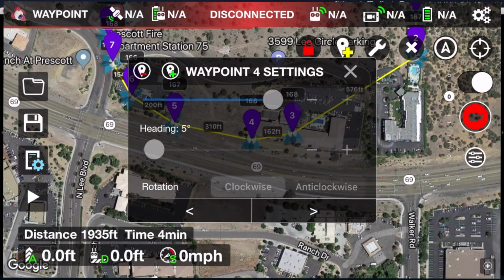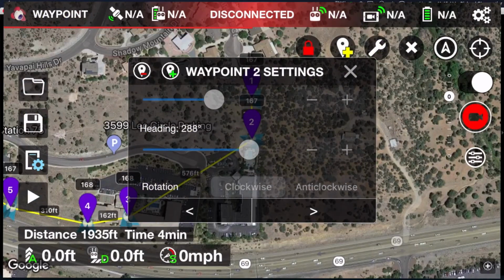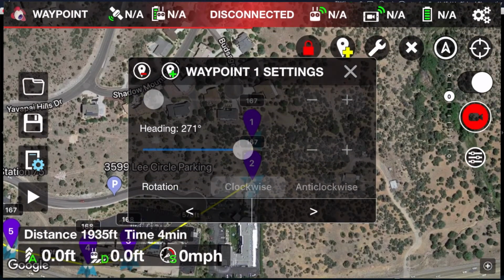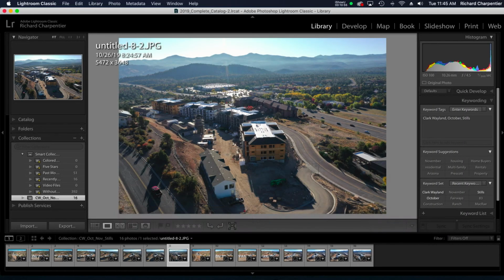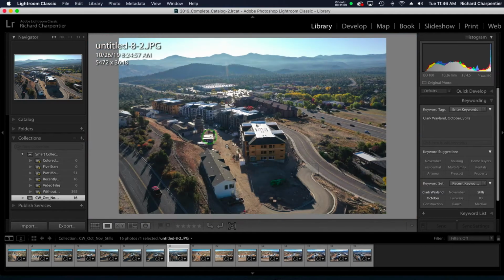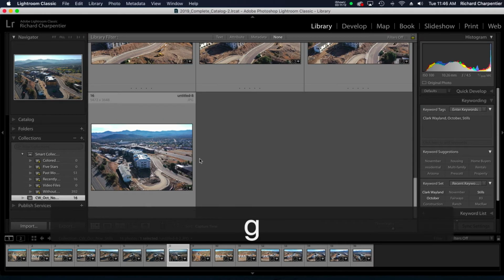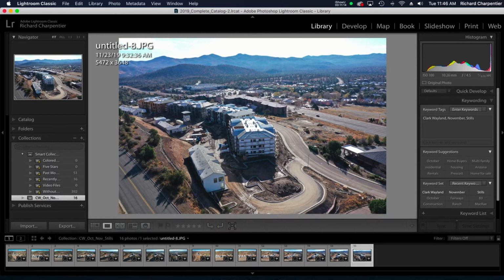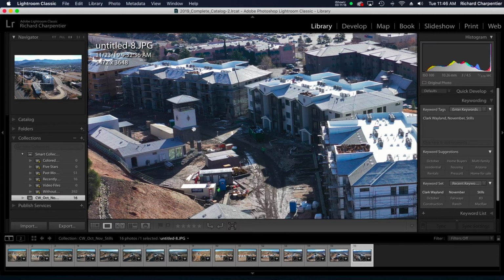The heading of the camera is saved in the Litchi app. The gimbal down tilt is saved in the Litchi app. And all of that goes into allowing us to get images that are very close to the last images from the last month. And even these big changes like the tower over here. They got this cool little clock tower thing going on. And in that November shot, let me hit the G key. Let's scroll down to November. And that tower's got a lot more completion going on.